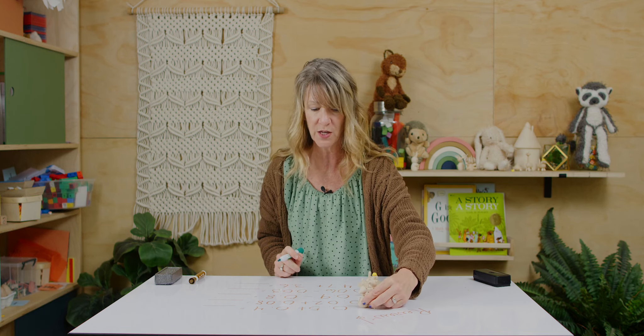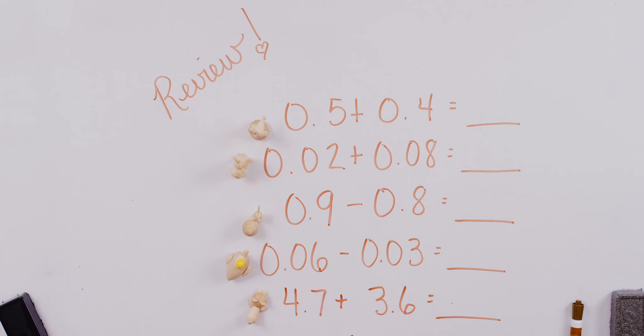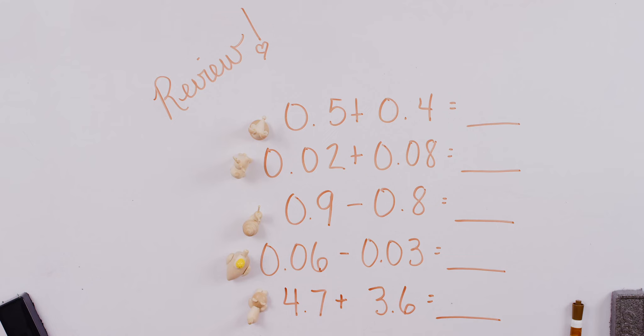Okay, so I think we're going to be able to do the equations that I have written out just mentally. We've got a friend for each equation. Now, if you have a whiteboard at home, I'd like you to try to beat me. I'm going to say the equation and then you write it. See if you can get it faster than me. Are you ready?